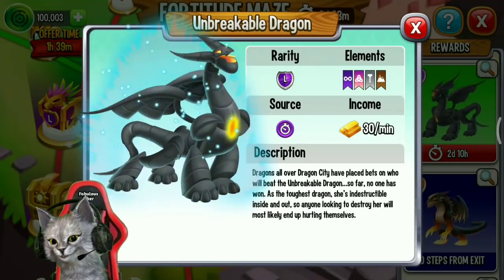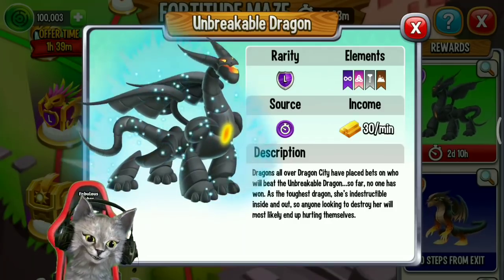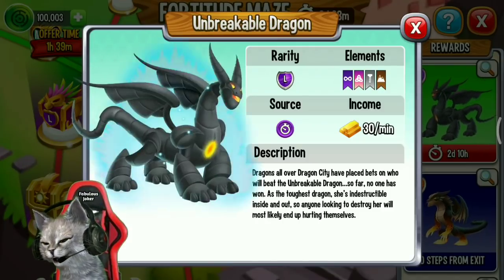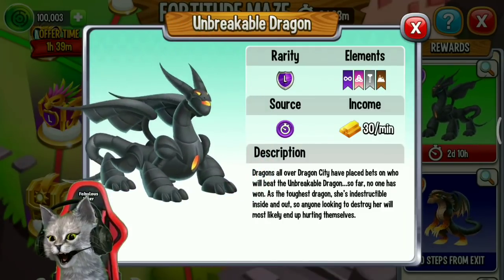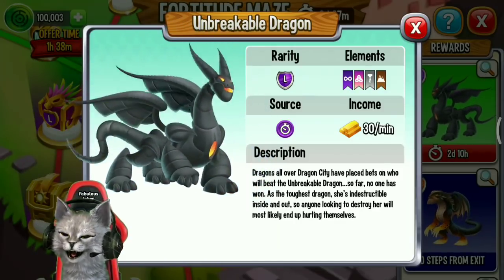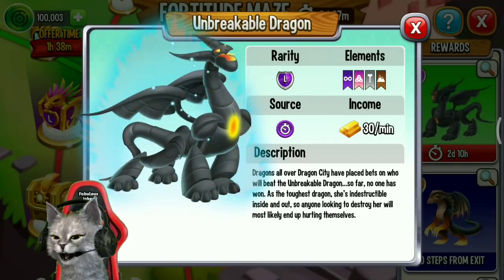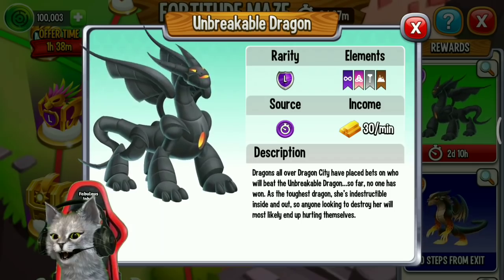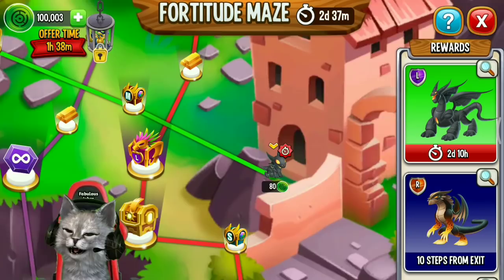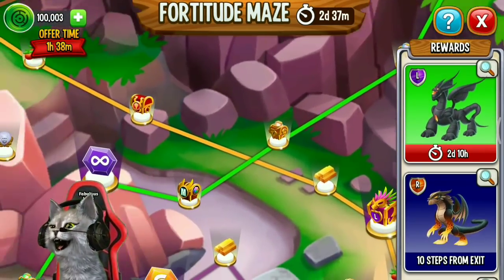Unbreakable Dragon is a legendary dragon with 4 elements. The elements are legendary, pure, metal, and earth. And this dragon is very good because he has a legendary defensive element, so it means this dragon is weak only to the pure element dragon.